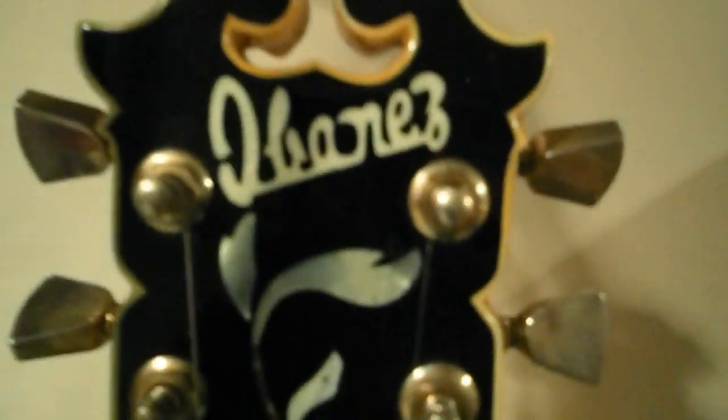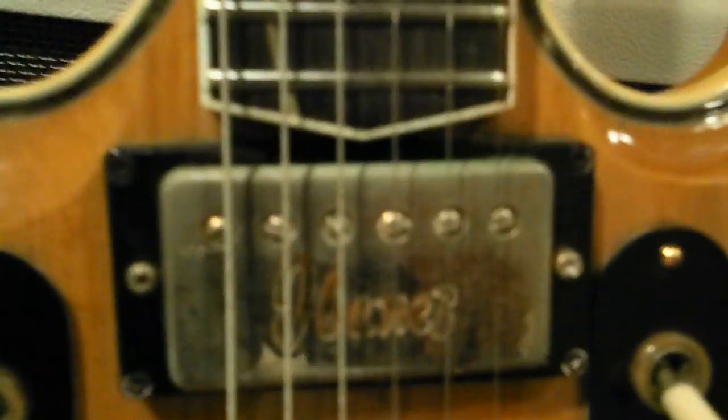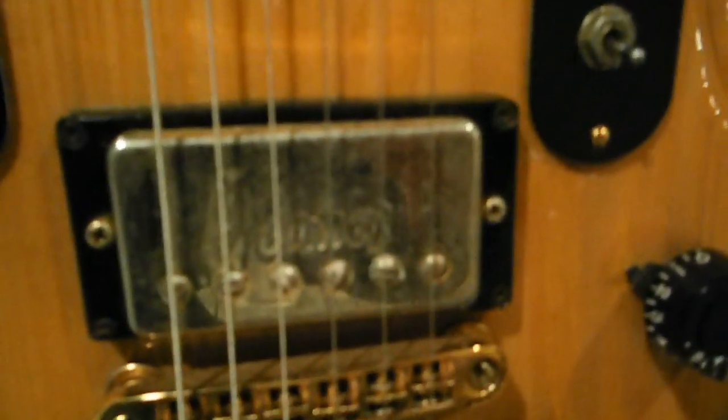It's got the spaghetti logo in the headstock, and the scrolls are perfectly intact, never been damaged. It's got a couple of vines in the neck. It's got four Ibanez spaghetti logo pups with Super 70s. The gold on the pups is pretty ragged, but the bridge and the clouds look almost new. It's crazy.